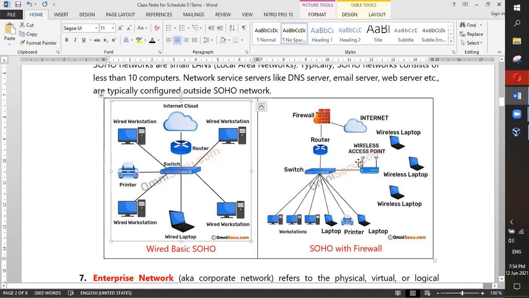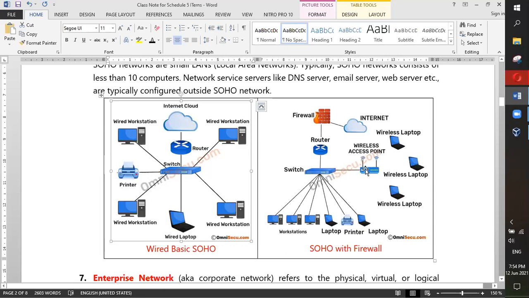We said a network is a connection of two or more computers, right? This is a network here. Wireless, this is a network here. And what does a router help you to do? Connection between two networks. So a WAP is also a form of router. When we get there, I will explain better.